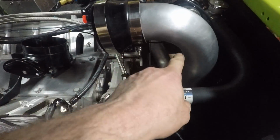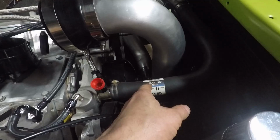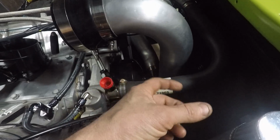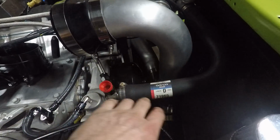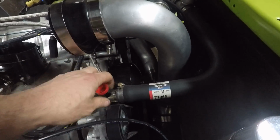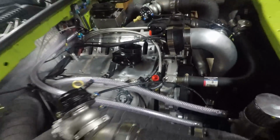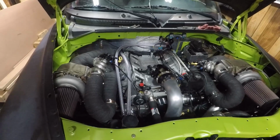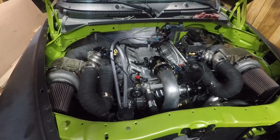My charge pipe is too long, but luckily it's too long down on the bottom, so I can take it out and cut a couple inches off, put another bead on the end of it, put it back together, and we should be good. So it'll move it down. It'll still clear the water pump, and it should still clear everything else. My fuel line should all still clear. I did order the rail kit for it, the Dash 8 rails, so I'm pretty sure that crossover off of the eBay fuel rails should still work with those. So hopefully, fingers crossed.